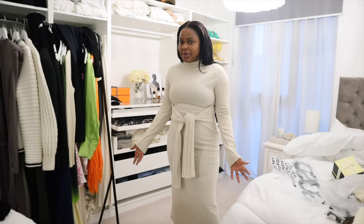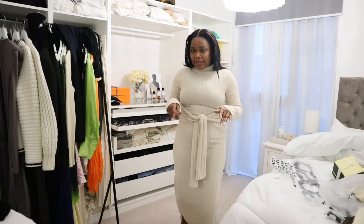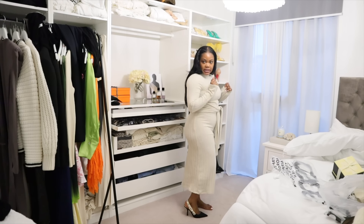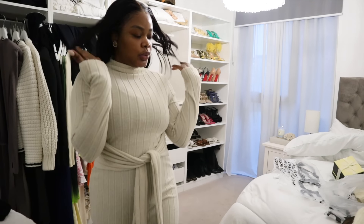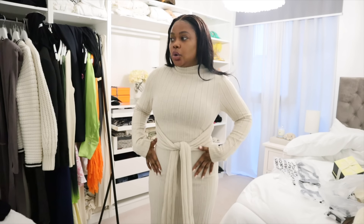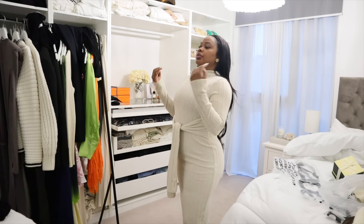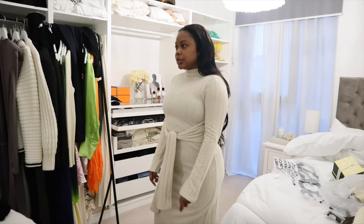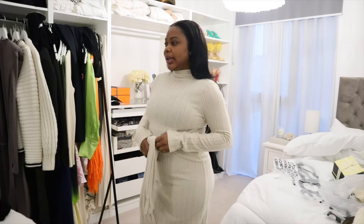Comment down below. Let me know. Do I keep this or do I send it back? Because at this point I'm a bit confused. I like it. This was the last piece, guys. I paired it with these shoes and I think they look really good. Let me know what you think. Should I keep it — yay or nay? I think I'm going to keep both, but please let me know. Should I keep this or do you prefer the one from Caramellin? Because I don't need two, but at the same time the Caramellin one was gifted. I do love a knitted dress in this autumn-winter season because it's just easy — you don't have to think about it, you can just throw it on and you're ready to go. It's making me look slimmer.